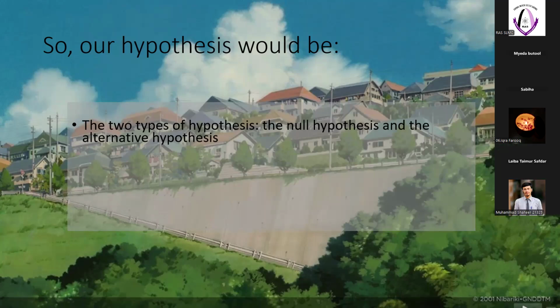I stated the definition. Now I'll explain what an alternative hypothesis is and what a null hypothesis is, and then I would like you guys to synthesize a hypothesis based on these. So an alternative hypothesis is the one that states that there does exist a certain relationship between the two variables in question, whereas the null hypothesis completely nullifies the alternative hypothesis. So the null hypothesis would say there is no relationship between the two variables in question. In our case, if academic performance is one variable and the residential status is another variable, what would the alternative hypothesis be? Type in the hypothesis, whatever you think it will be.